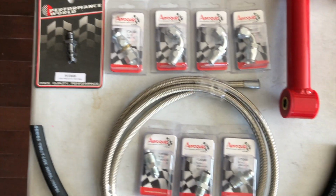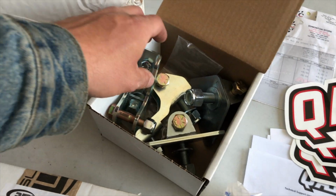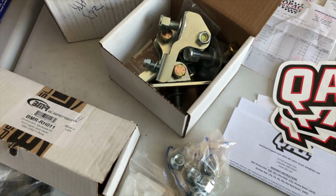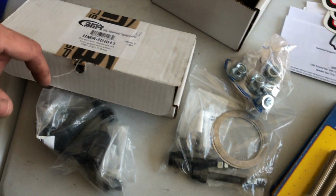I'm getting rid of all my greasy factory stuff. I'm going to clean it up a bit. We have QA1's coilover conversion kit for the rear of the car. Comes with all the plates to remount everything and get rid of the factory coil shock setup. New hardware kit for the A-arms from BMR.